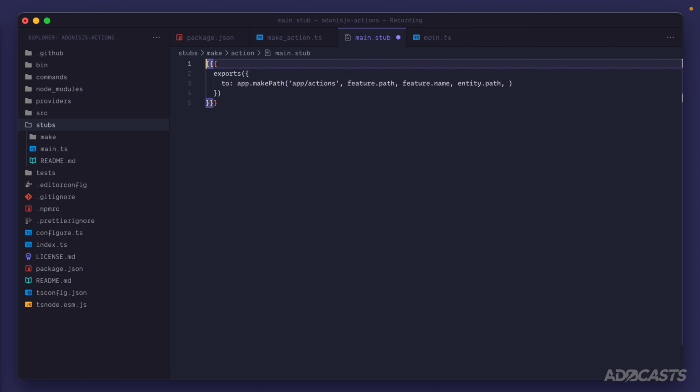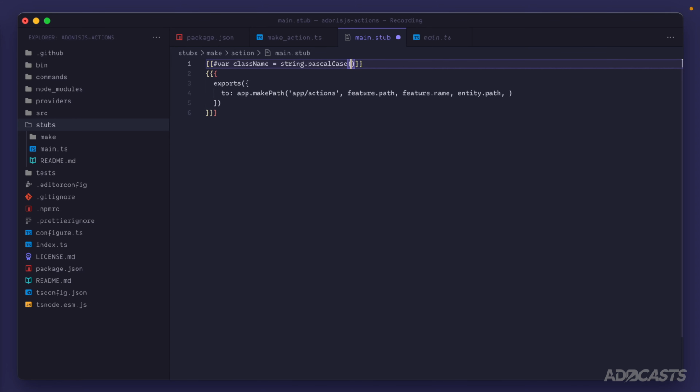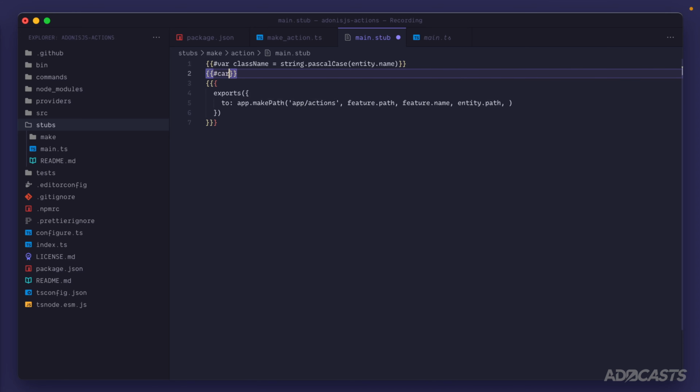So we'll leave that blank here momentarily, and let's declare a couple local variables here inside of our stub. So we'll do var className, which will be the actual name of the exported class that will end up stubbing inside of this file. This will be set equal to, and we'll use the string helper dot pascalCase and provide in our entity's name there. So we're just transitioning our entity name into a normalized Pascal case and calling that className as the variable name. Then we'll have another variable that is our fileName. For this, we'll use the string builder. So we'll use this as a method rather than calling it as an object, and pass in our className, switch this to snake case, and specify that we want the extension to be .ts. Then we can build that out by calling toString, just like so. Cool. So now we have the actual file name that we want to generate the stub with. So we'll add that in as the last argument to our make path. fileName, just like so.